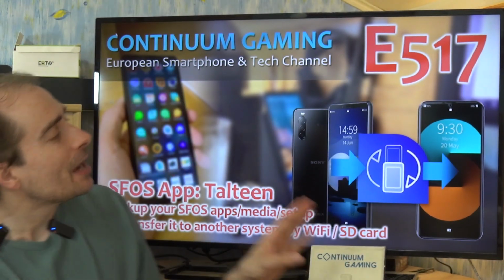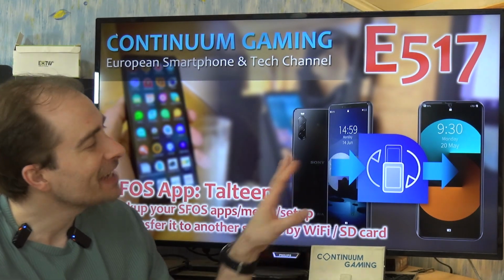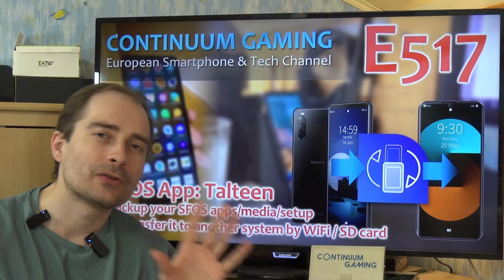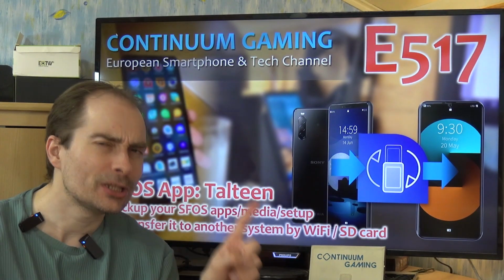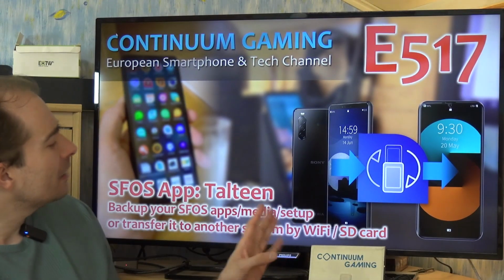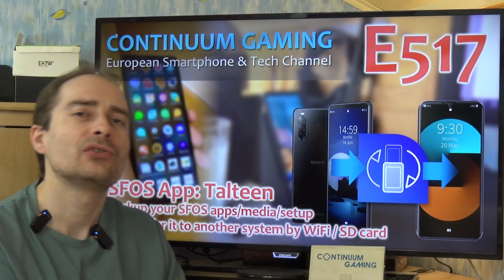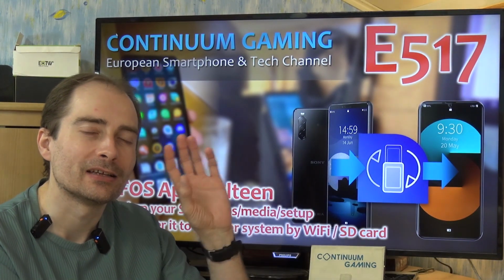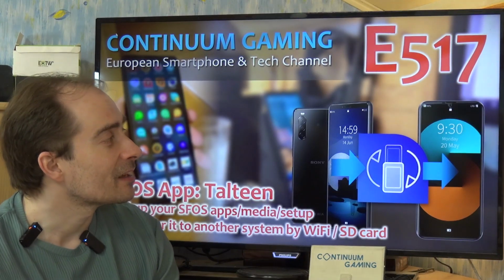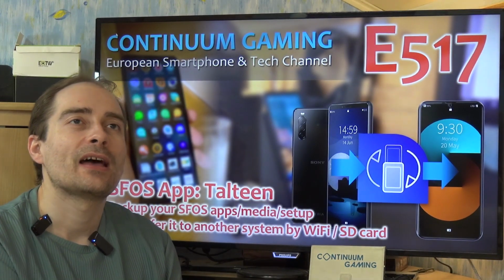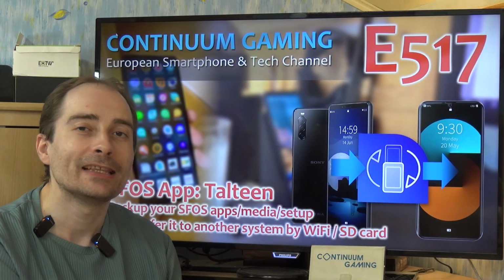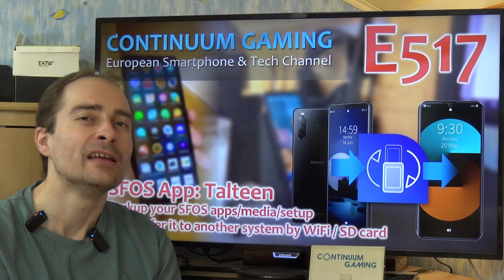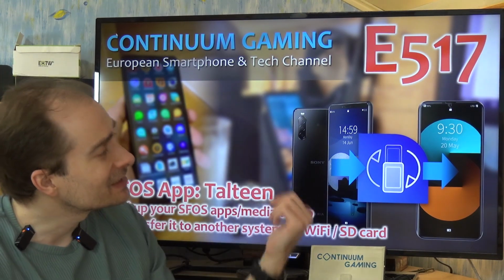Okay, so this app is called harbout-talteen, and the app can be used to create a full backup of your smartphone. There are a couple of different solutions for that, but this one is a pretty good one, I would say, because it helps you to back up everything, including media data, including stuff like which apps are set up on your system, how they are set up. You get stuff like, for instance, your contact list, and even stuff like the protocol of the telephone calls you received and stuff like that. All that is backed up with this system too.